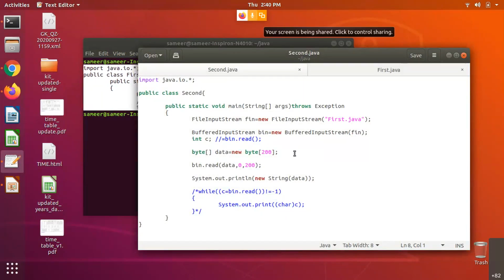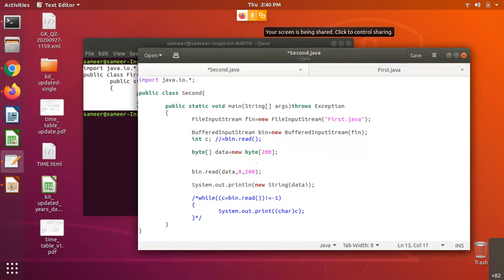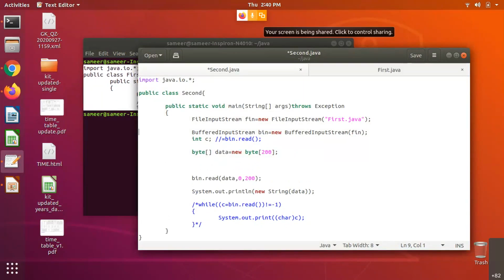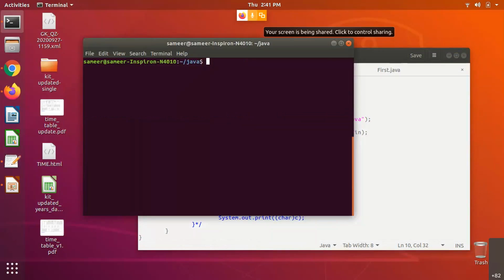So there is a function associated with the BufferedInputStream. What I can do is use an integer variable c, and write c is equal to the buffered input stream object bin.available, and then recompile.